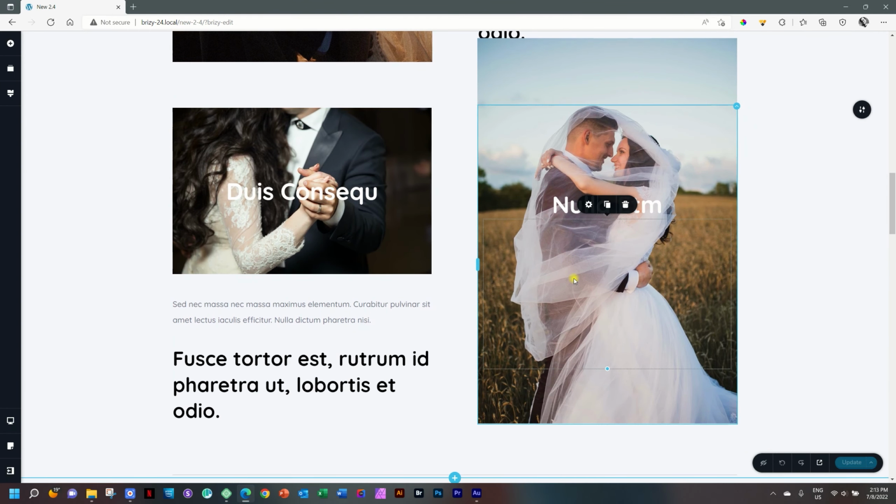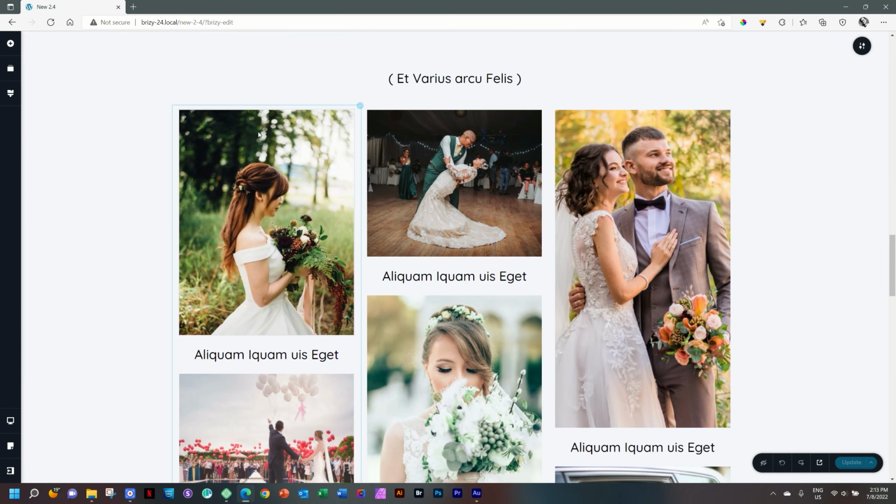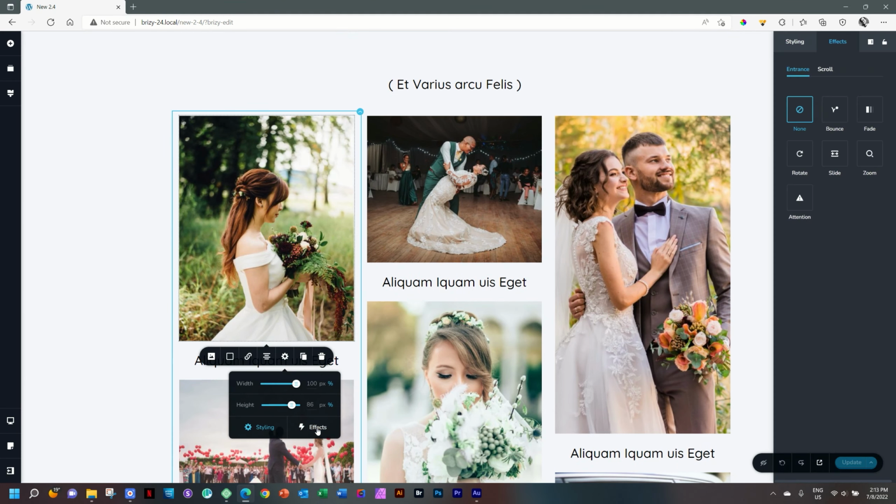Let's select an image here. Let me select an image somewhere and I'll show you what I mean by that. And by the way, blocks, of course, cannot have the scroll. Select the image, go to settings, and you will see style and effect is split, but they give you the same sidebar. I'll select effects, we have entrance, and we have scroll. You have, how many are these? 8 to choose from. This is where the snags come in.